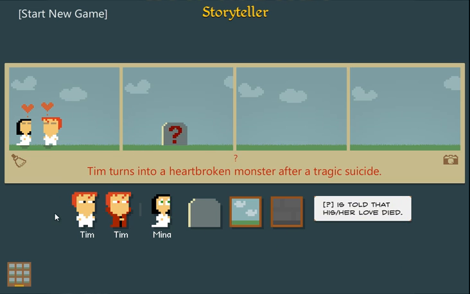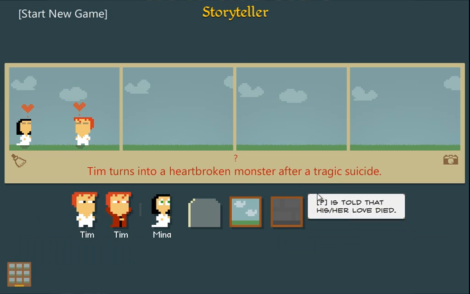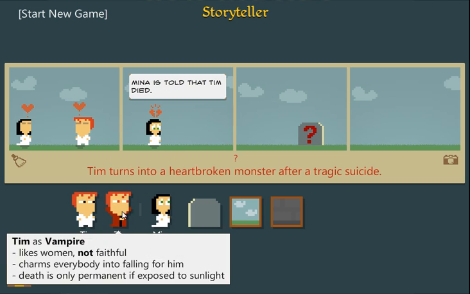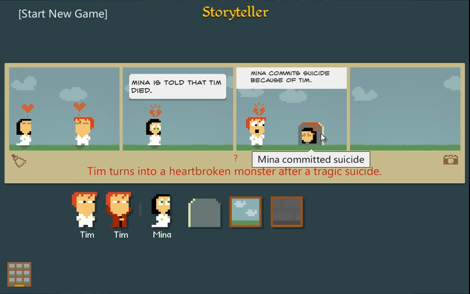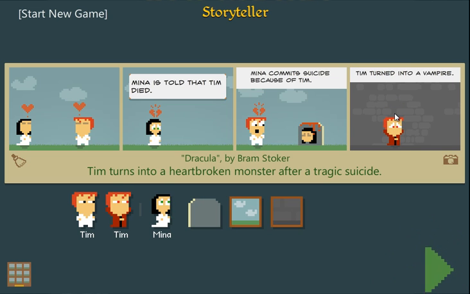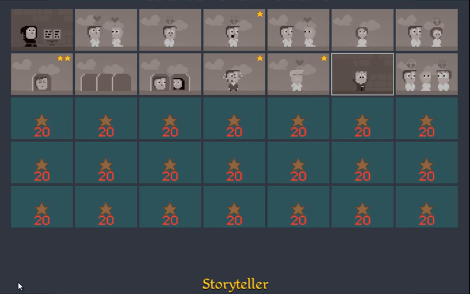Okay, maybe we can do it like Romeo and Juliet here? So we got Mina and Tim. Maybe Mina is told that her love died. Then Tim sees her grave. It's again like a Romeo and Juliet situation, and then he becomes a vampire. All right, I've created the story of Dracula there. Anyway, that is going to do it for my quick Let's Look At of Storyteller here.